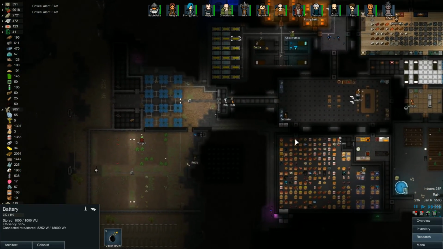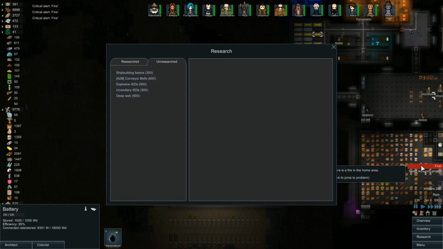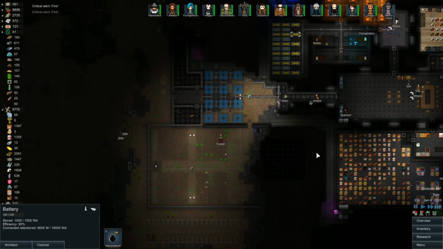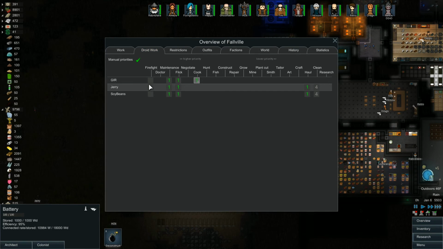There was a fire somewhere. Cannon turret is finished, and there's another fire somewhere. I guess now we'll get deep web so we can do some drug trading. Where was the fire at? Oh, that was another suggestion. I'm remembering all of these at once. Apparently the droids are amazing at firefighting, so I'm just gonna... I mean, everything on 4 is the same thing as everything on 1.